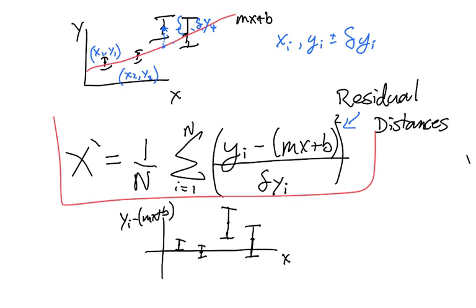Using this, we want this number, this average, to be as small as possible so that the points are in units of uncertainty as close to the line as possible with the squared average. So we'll talk more about it in class but I just wanted to give a quick demo so you have a starting place for lab two.